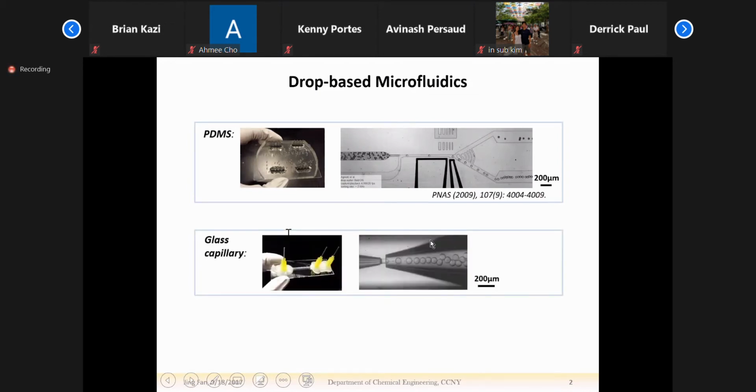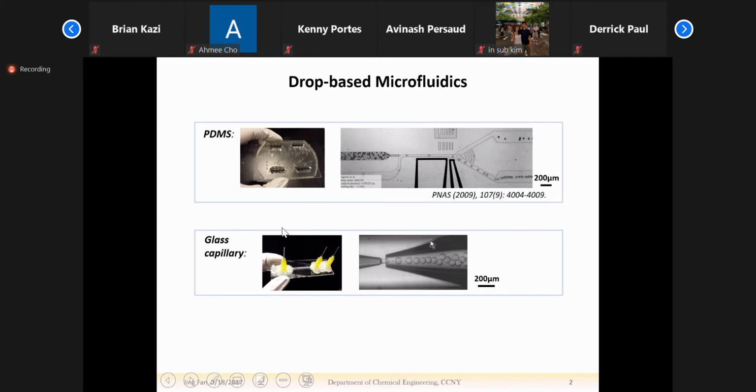There are, in general, two types of microfluidic devices that are most widely used in the society. One is the PDMS-based, which you make by soft lithography. The main advantage of a PDMS-based device is its capability to generate monodisperse droplets at very high frequency. Also, these are monodisperse single-phase droplets, meaning just oil in water or water in oil drops, a single emulsion. We call them single emulsion.